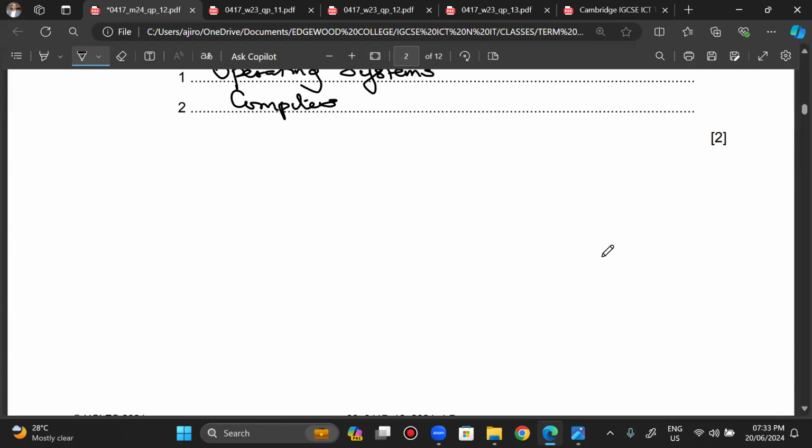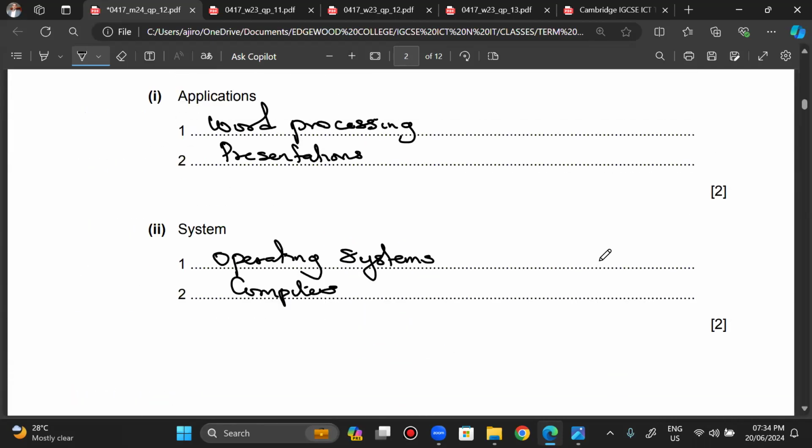Okay, then compilers. What a compiler does is more or less a program that translates a program written in a high-level language into a language the computer can understand, which is machine language. So it's going to compile everything and translate it into machine language, so that it can be used to directly perform a task. Okay, remember in your knowledge of computer science, we have the source code, which is the original program, and then we have the object code, which is the compilation of the final program.